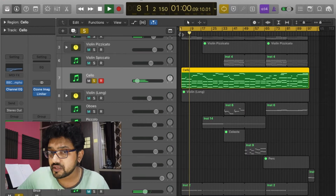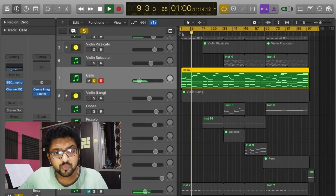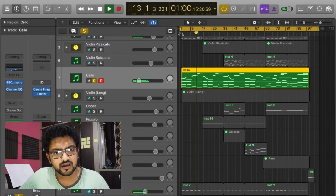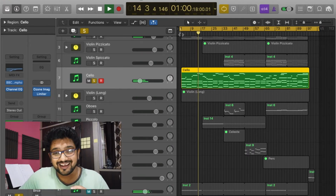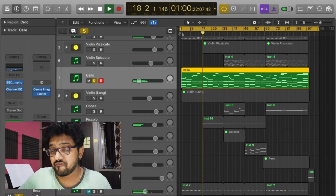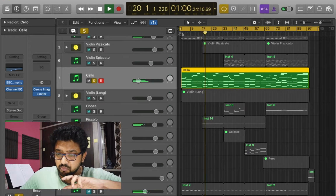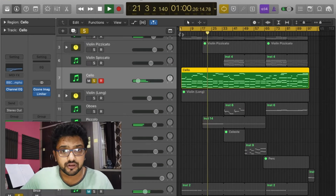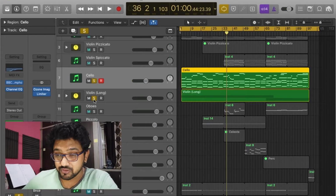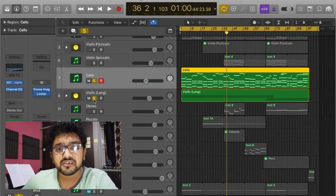As I told, it's very low in volume. It just adds that kind of a feeling, and it connects the frequencies. It really helped me in bridging the gap between the low and the high frequencies. So if I play them both together at once, this is how it's gonna sound.